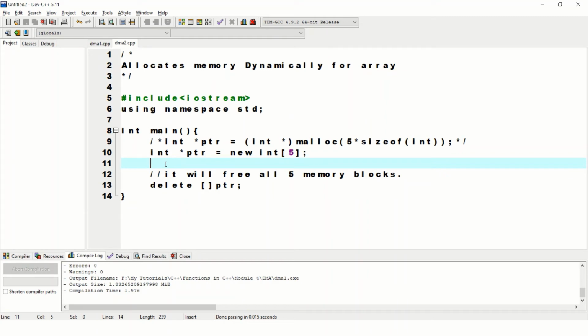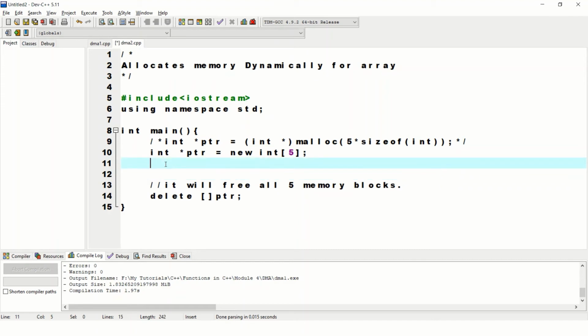Okay, now let's see how we can initialize values in that memory block that we have allocated here. So the syntax remains very straightforward. When we have used an array, we need to use a loop. So normally we use a for loop. So here also we can use the same thing. For, and the array index always starts from 0, and the size of the array is always the number of elements.